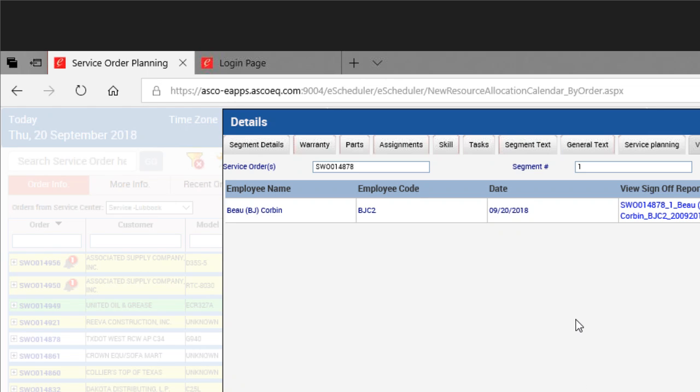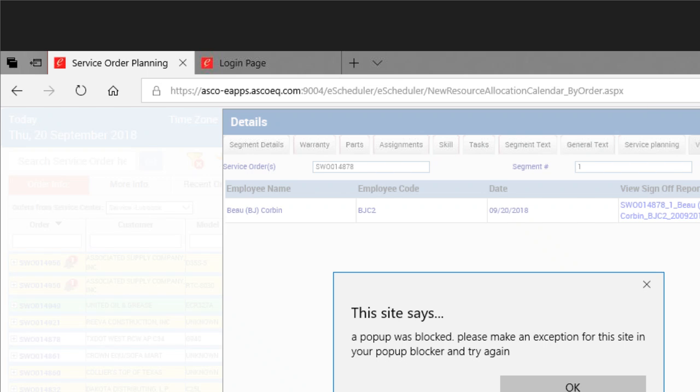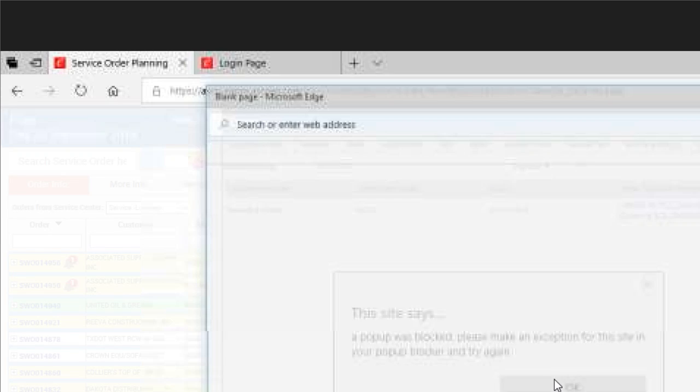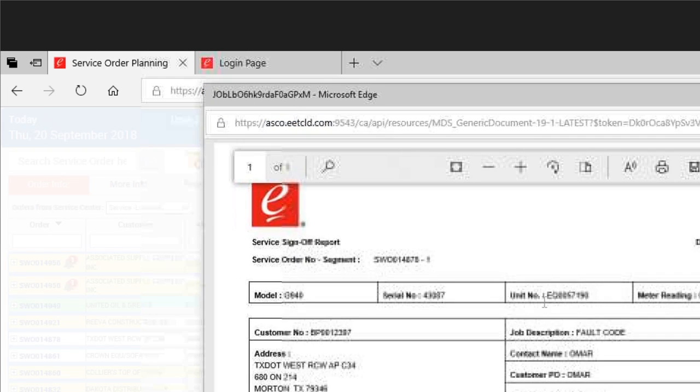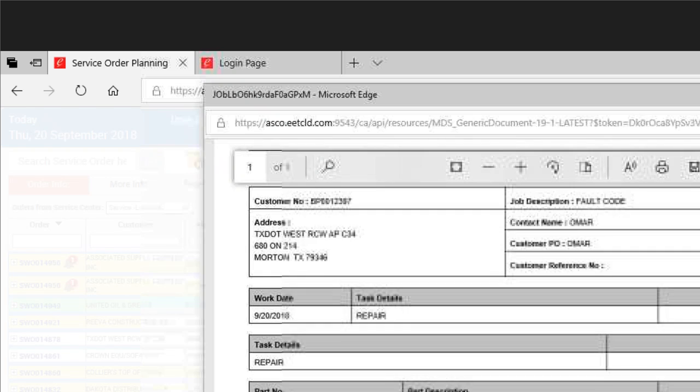So if the job is worked for multiple days, you will see multiple lines showing each of the sign-off reports. I click on this and I can see that sign-off report right here.